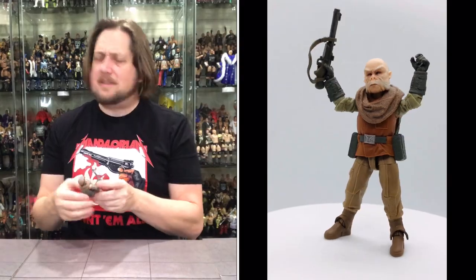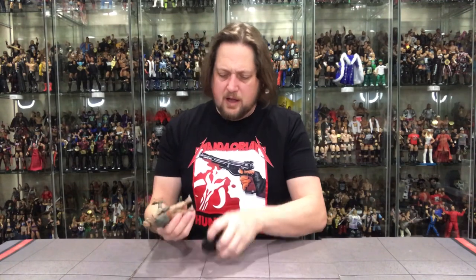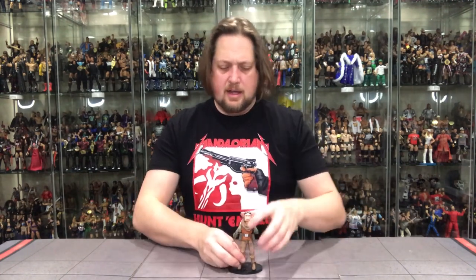A very, very solid figure — I like this one a whole lot. Let me grab a ringside stand. Does he fit on a stand? He does — fits like butter. I always say it in all my videos: spend your money on your figures, not on your display stands. Pick these up real cheap from Ringside Collectibles. I like this figure — it's a slam dunk. I said at the beginning I like smaller figures. The child might be too small to count as a full figure, but this is something different that we don't get every single day. I'd love to see Black Series do more small characters like the Ugnaughts.